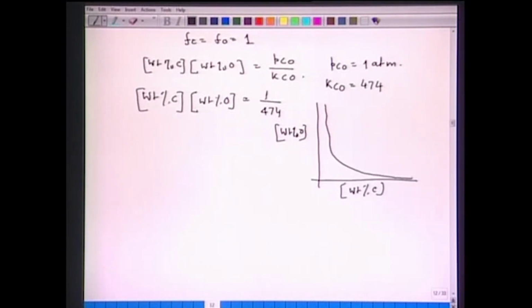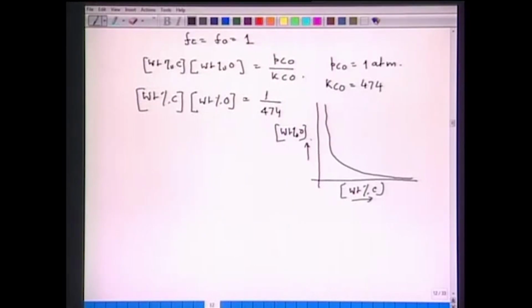This is just a schematic relationship. So, weight percent carbon increases from here and weight percent oxygen increases in this direction. So, what this plot suggests is that as the weight percent carbon increases, the weight percent oxygen dissolved in steel decreases. Also, this plot suggests that at low percent carbon in steel, the dissolution of oxygen increases, because if you see at the lower ranges of carbon, the dissolution of oxygen increases very fast.